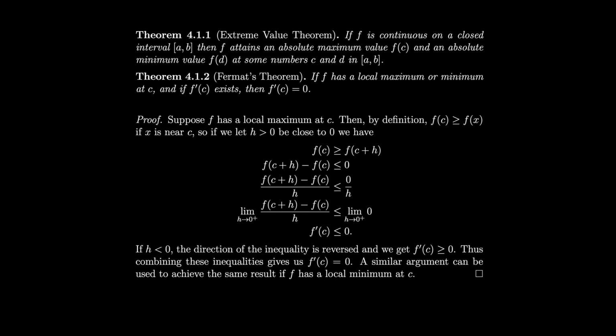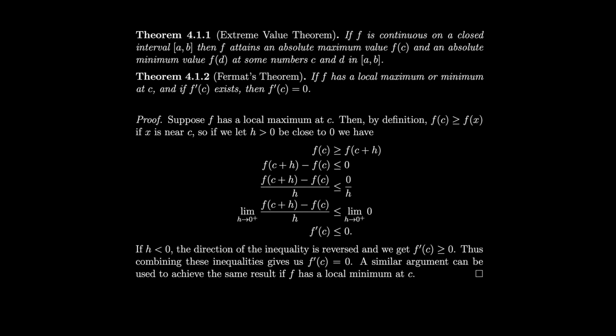The first application should be Fermat's theorem, which says that if f has a local maximum or minimum at c, and if the derivative exists, then the derivative equals 0. Okay. Actually, this is not technically an application. We're going to do some applications soon, but still, this is a very closely related theorem.